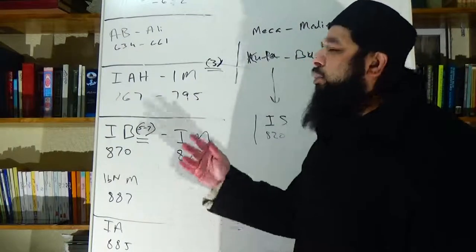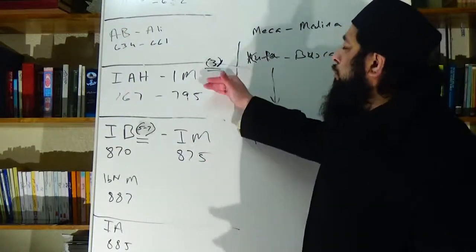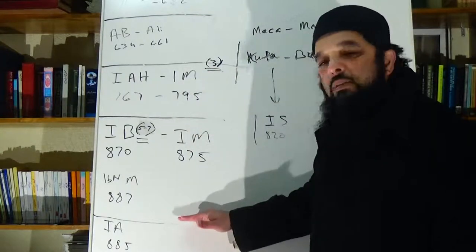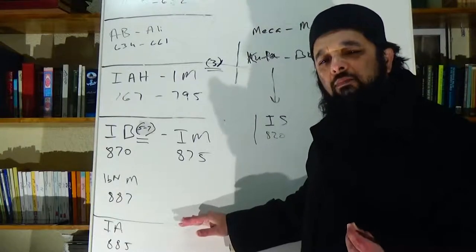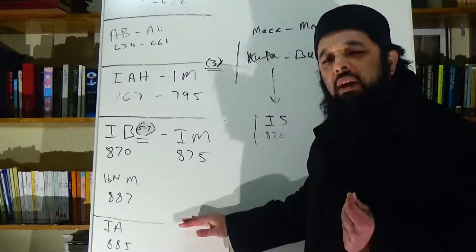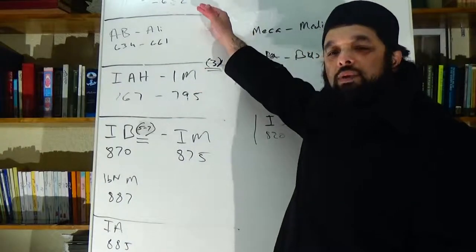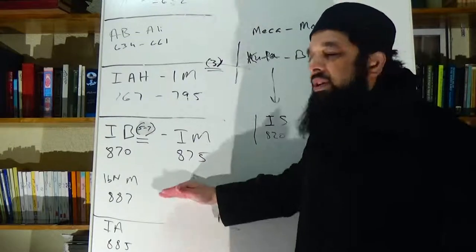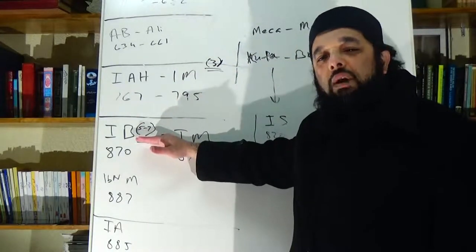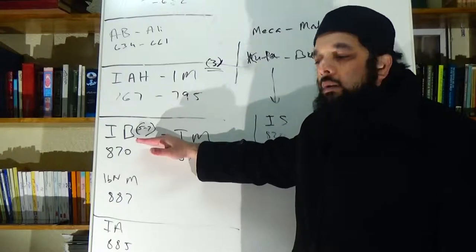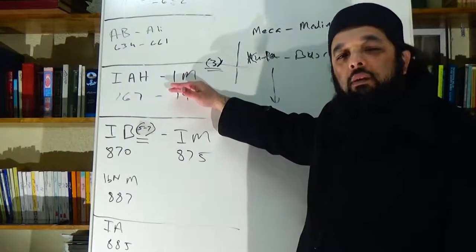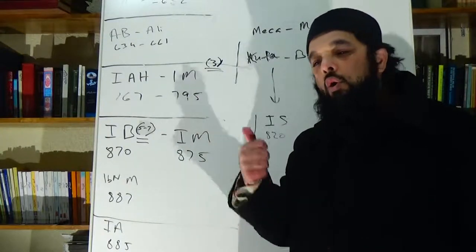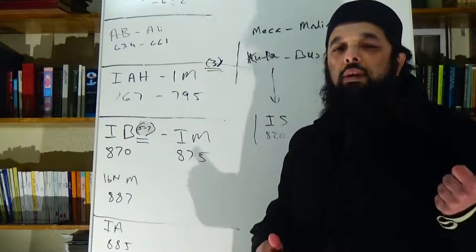So, this is one reason why we're divided. It's because one group is with the early formulation of fiqh and the second group is in the desire to be authentic. In the desire to be authentic and to take directly from Muhammad. Indirectly taking from the Prophet. They have a chain of narrations, but this chain of narrations is generally five to seven people. But Imam Malik, his chain of narrations is generally three. And they had the formulation of fiqh. What are you going to do? So, if you're Imam Malik and you go with the children of the Sahaba or you're going to go with the hadith literature?